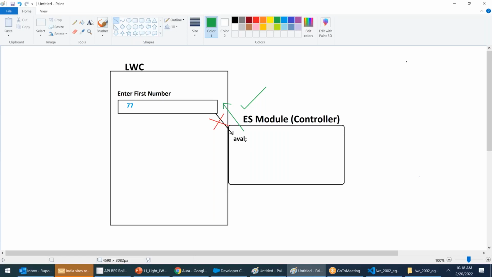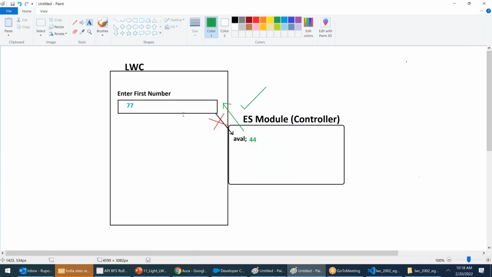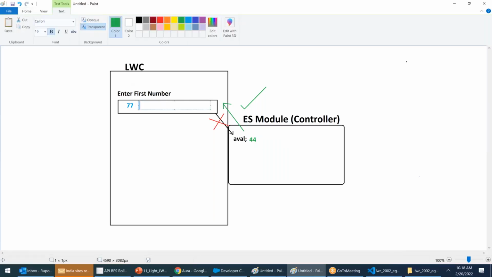If you say here eval equals to 44, when the screen loads, here it will be 44. But if you enter 77, that will not come inside. That's the reason I already explained in the diagram. It's one direction. Only from controller to template. ES module to template, not template to ES module.